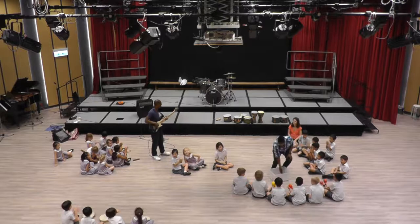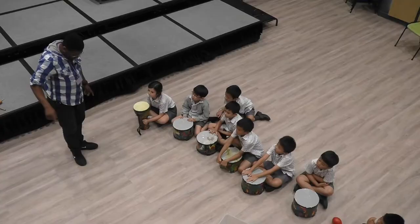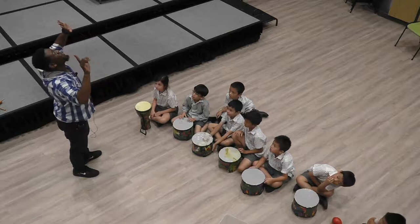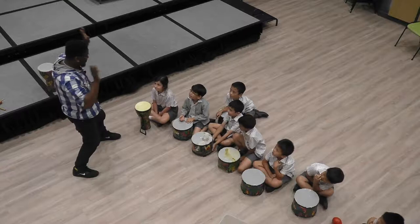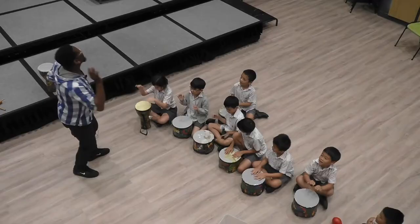Now, can you place your maracas on the floor and not touch them? Drum group, you will be playing the second part of their rhythm. So you've got to remember, when I count one, two, three, four, you have to wait. Don't play straight away. So you're going to get one, two, three, four. Wait, wait, wait. Wait, wait, wait. Boom, boom. Wait, wait, wait. And stop.